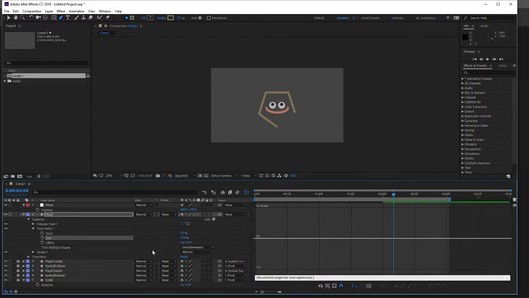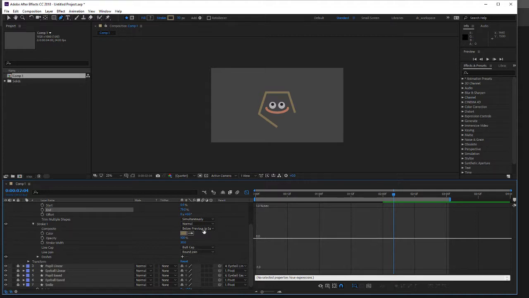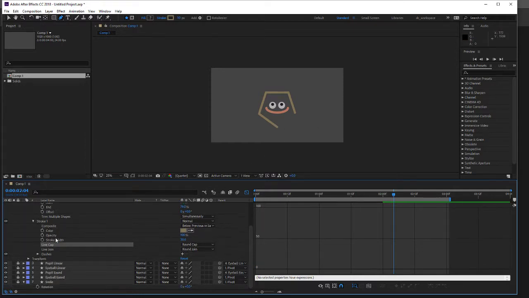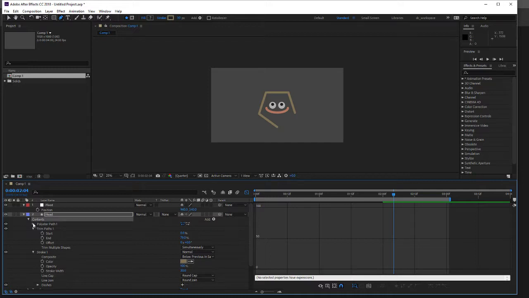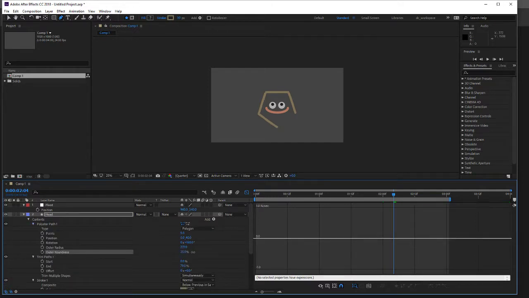with an animation, right? And so something that I want to do is come back to this stroke, and change my butt caps to round caps so that I get nicer edges. And then the other thing I might do, just for the sake of being picky, is take this outer roundness and up it a little bit to seem a little more cheerful, right? Just a little friendlier.